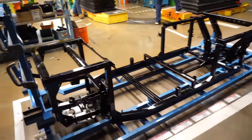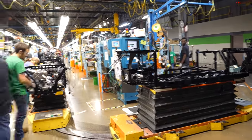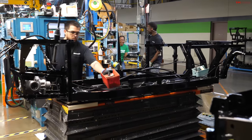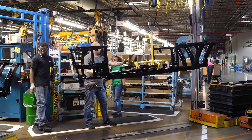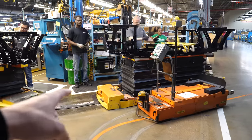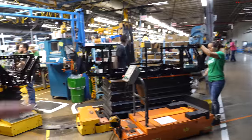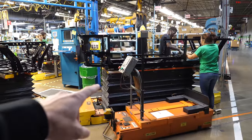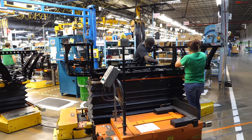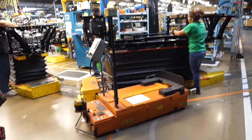So this is what our Mule looked like at one point. It starts basically with the frame — this is where it all starts. They all move on these carts. One of the first things to go in is the engine — the exhaust just went into that model right there. This little orange cart follows the orange lines on the floor to bring the assembly cart to the start of the assembly line, then they drop the frame down in place. This cart loops back around and picks up the next one to keep the line going. These assembly carts raise and lower the height depending on what the assembler is working on or how tall the person is, so they can get it exactly where they need it.